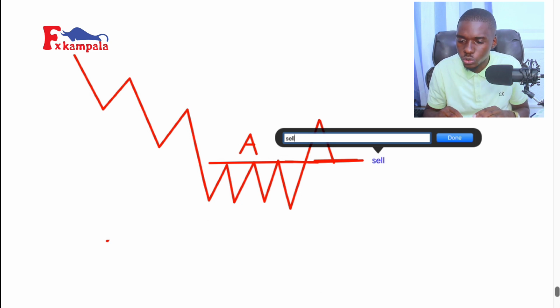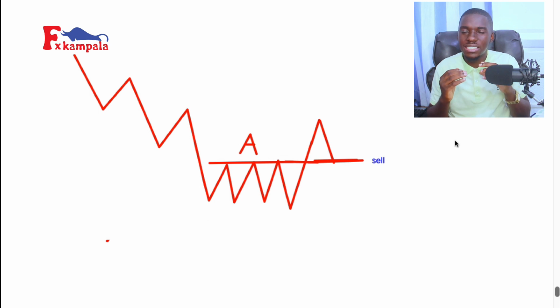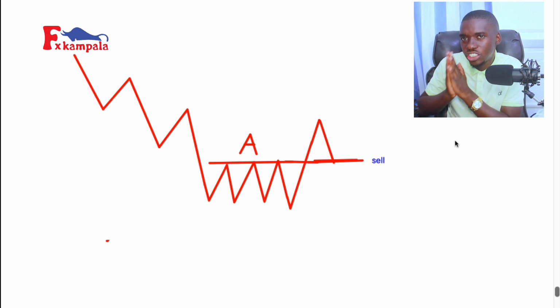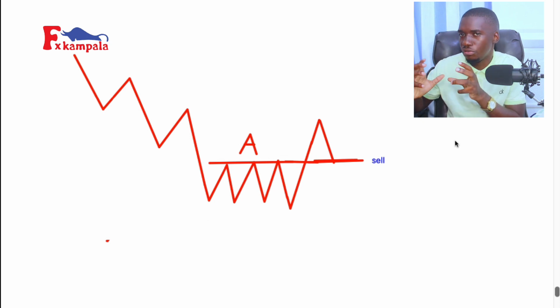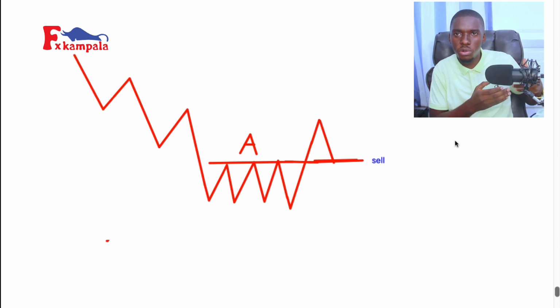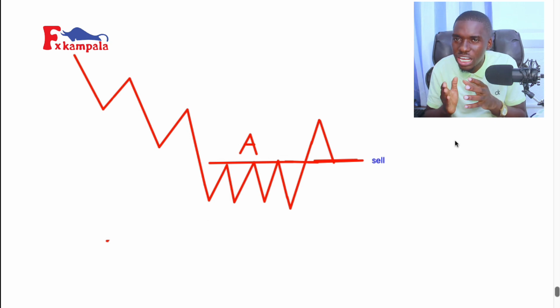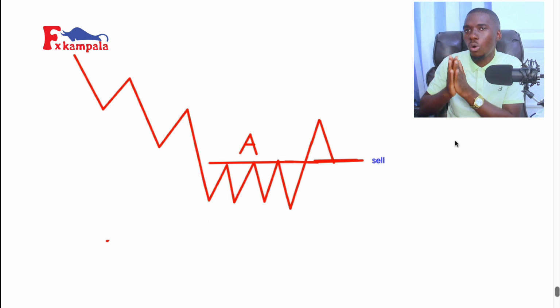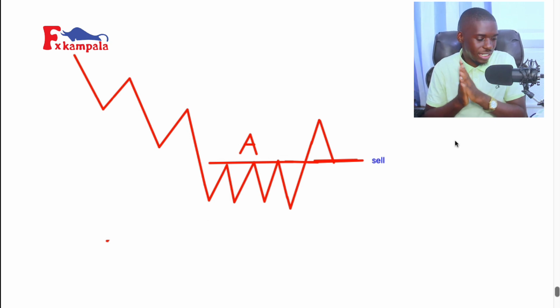What is expected now is that the market is going to clearly make the actual move. The first one was accumulation followed by manipulation, and now the market moves in the move which it actually has to take, which is the distribution.